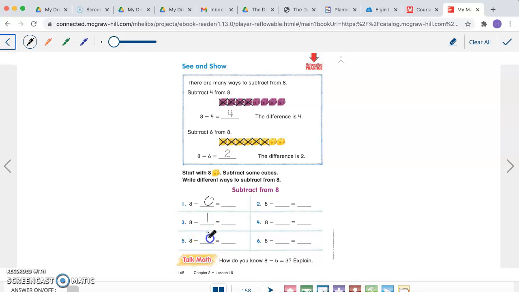So I'm just going to go through. I'm going to do minus 0. This is 0, sorry. Minus 1, minus 2, minus 3, minus 4, and minus 5, okay? So now you guys go through and tell me the answer. So what's 8 minus 0? 8 minus 1, 8 minus 2, 8 minus 3, 8 minus 4, and 8 minus 5, okay? Put your answers on the lines right there. So copy my page and then write your answers.